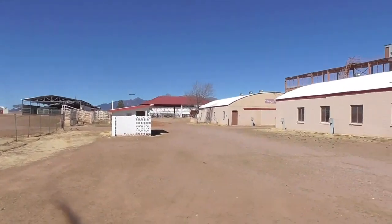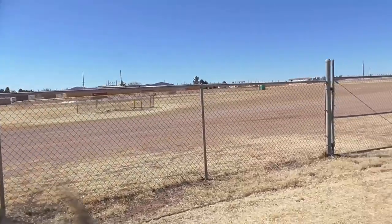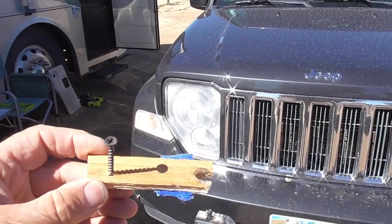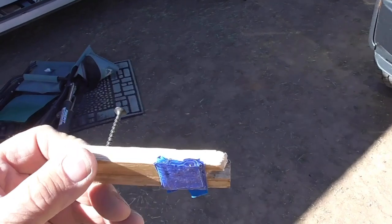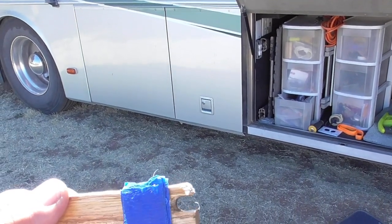Not my first rodeo — get it? I'm at the rodeo grounds in Senoida, Arizona. Yeah, I hear you, Mr. Crow. Same right back at you. Done. You know, we used to think that men were smarter than monkeys because they were tool makers. Well, that's what I did this morning — I made this tool and I think I'll keep it, just in case. Gonna put it in the drawer. I think I am smarter than a monkey. Not much. Might depend on the monkey.